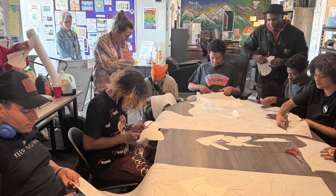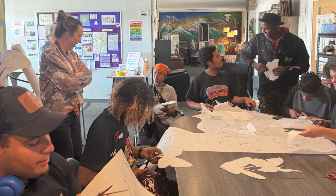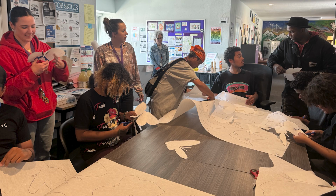Because of Polytab like this, because you're able to cut it out like canvas and work with it in another location, I was able to incorporate a working session with the young adults to cut out butterflies. So that's what we did. I went down there one day and worked with the young adults to cut out butterflies. We did 50 butterflies to represent the 50 units that will be at the complex. It was a great time hanging out with them, learning their stories, but also having them learn about myself, and also the project of the development and the mural making process.